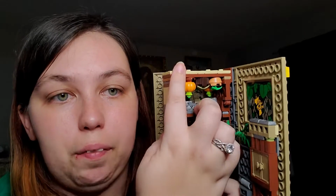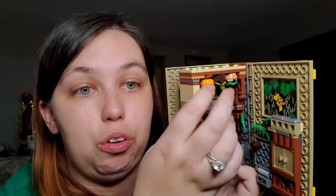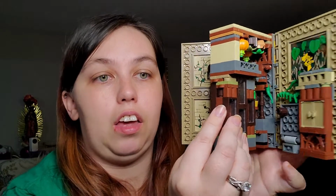Hufflepuff one. So again, let me go ahead and point out that this right up here is actually a pumpkin patch that you just detach and flip and put out. Same thing with this. This is a part that you detach to display out. This one doesn't have a whole lot that you detach to display. It just has those two things, so that's pretty cool. Again, I'll have this displayed at the end, all of it out so you guys can see it. But there is the Hufflepuff, which is the herbology class. The next one is going to be Charms, which is the Ravenclaw class. So here is what the box looks like, and let's get started.